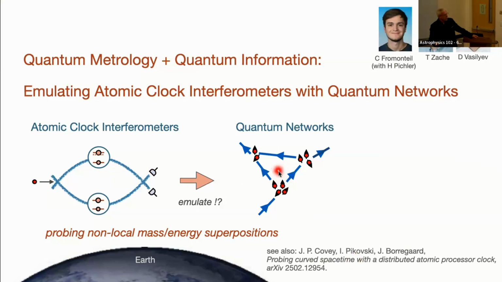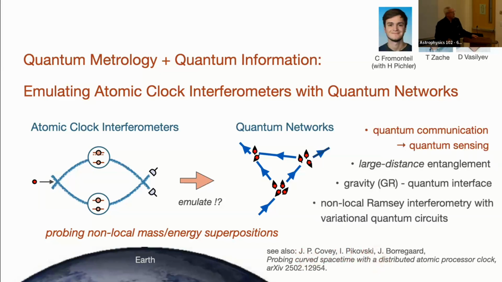But you will see that we have a different story, and I want to tell it to you, but I also want to point out this correlation with this over here. So quantum communication goes to quantum sensing. Okay, we want to go to large-distance entanglement, and we want to have this gravity-quantum interface.